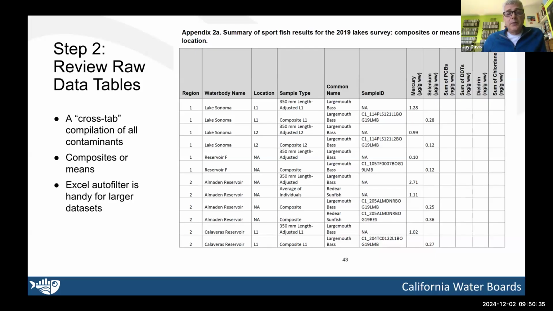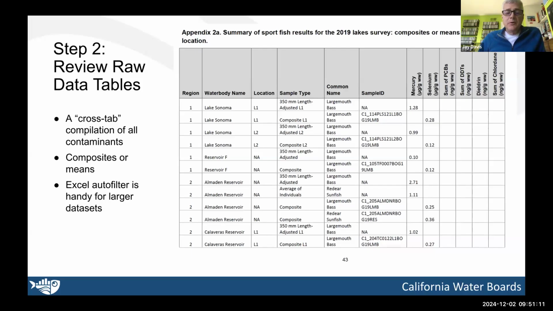And basically, if you've got an Excel table like this, you can go to the data menu, and you just scroll down and pick the autofilter. You have your cursor, or you have a cell highlighted that's in one of the headers of the table, and then you click that autofilter function, and then it puts a little arrow into each header cell. You can click on the arrow and filter the data in different ways.